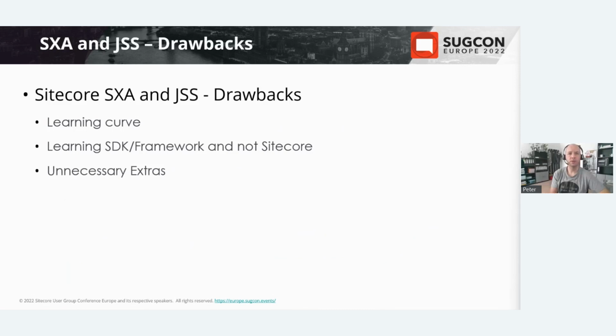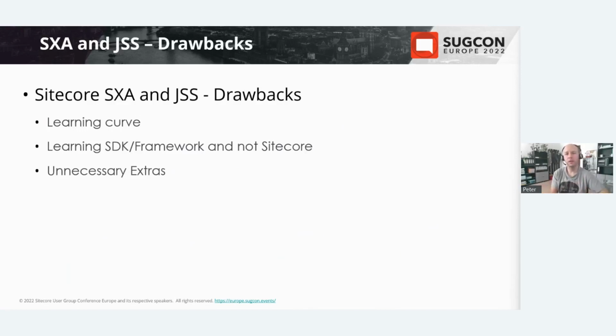Some of the drawbacks, of course. Everything has its pros and cons, right? The learning curve, I would say, is the biggest drawback. You are learning Sitecore, you are provisioning it, everything is fine, you can do your job nicely. With SXA or JSS, things slightly change. For example, as I mentioned, with SXA you need to create modules when you are creating new renderings, right? You need to add them to sites. You need to deal with rendering variants. You need to deal with themes. You need to deal with a bit different approach with page and partial designs.